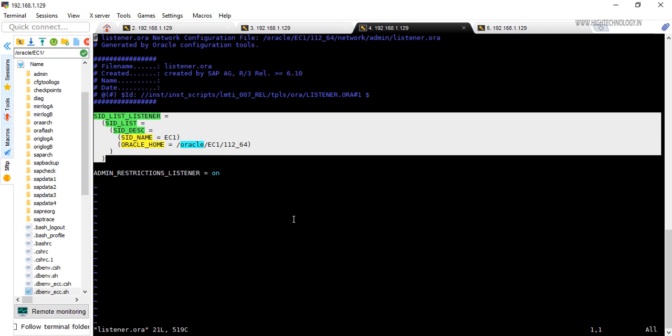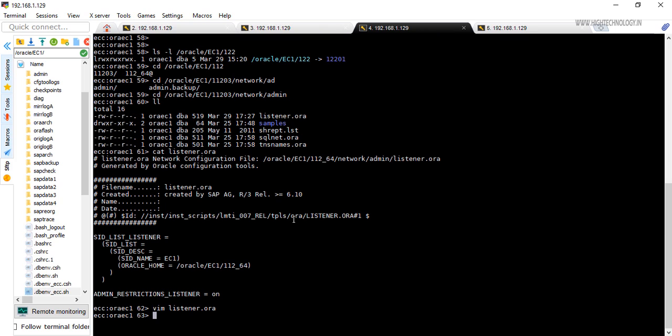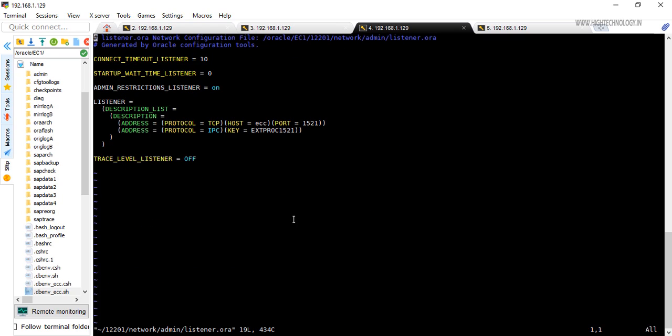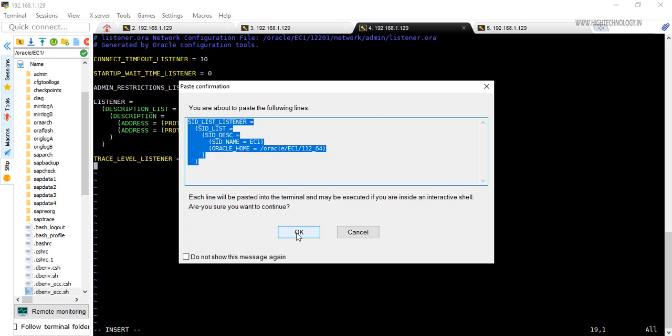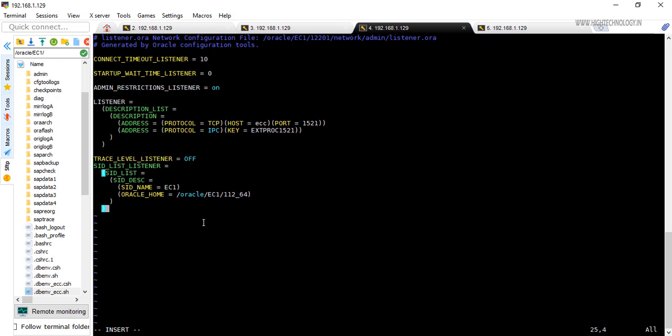Copy this, and now open the file vim /oracle/EC1/12201/network/admin/listener.ora. Paste it here and change the Oracle home.